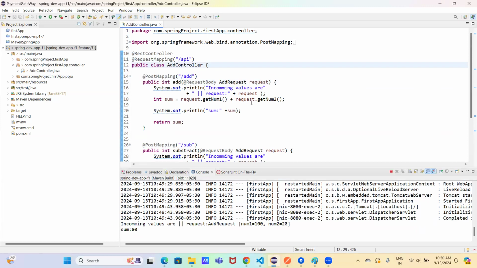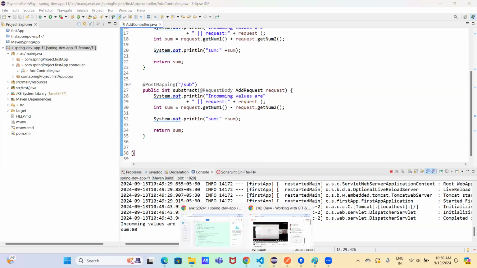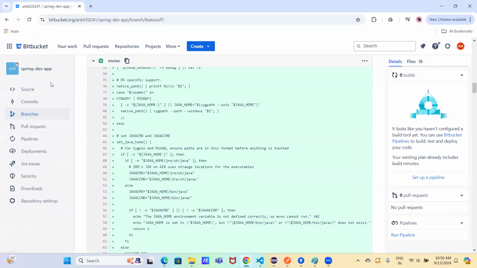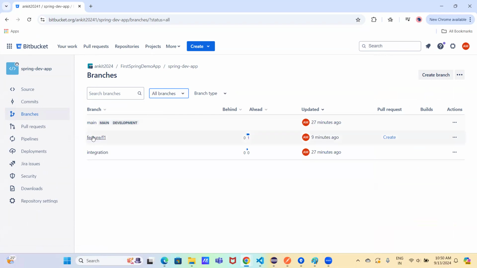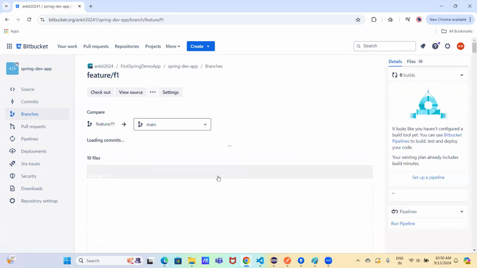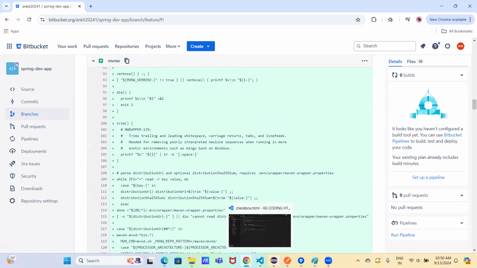So now what we changed here is we wrote another method called the subtract method. Now whether the changes are reflected or not, we need to check in our Bitbucket. Go to branches, all branches. Is there any change? Nothing is there.